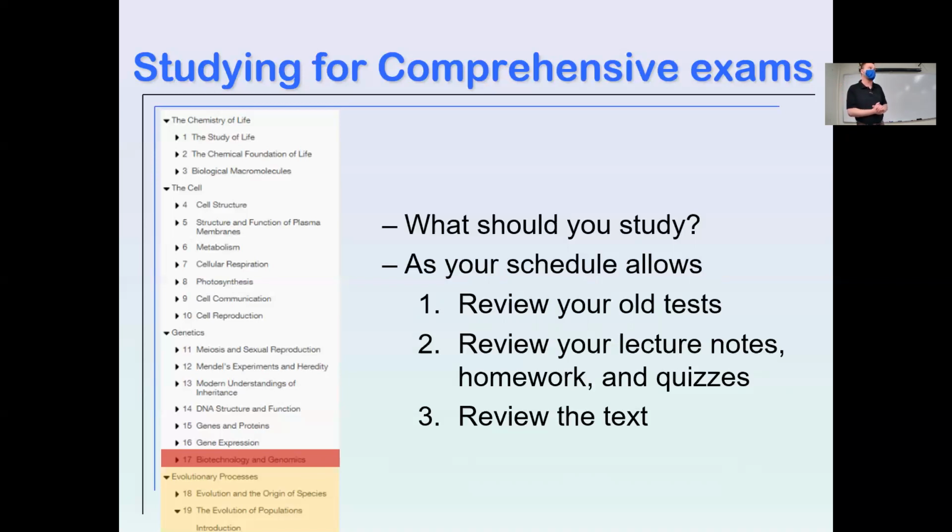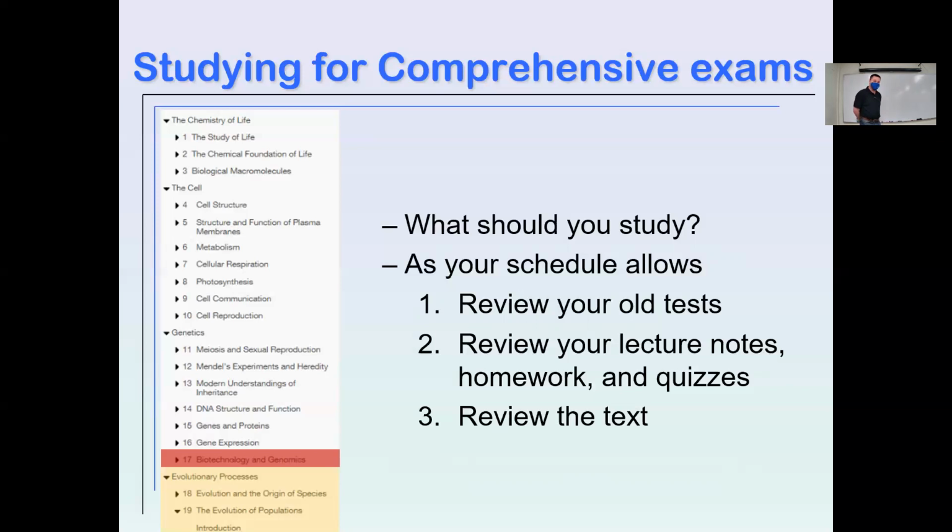Make sure you look at, if you haven't already figured out, the homework questions and sometimes those quiz questions are a starting place for me when I write the test. Right? I don't mind telling you that. Not every question in the homework or not every question in the quiz shows up in the test, but a lot of them do, or at least parts of them. And then as you have time, so this is kind of in order of priority of how I would attack trying to study for a comprehensive test.